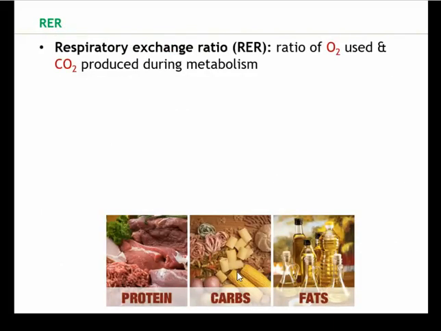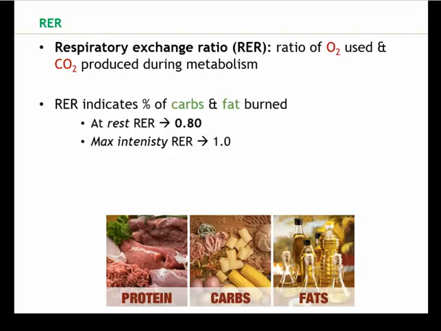All right, so let's move on to a topic called respiratory exchange ratio. We can see here that respiratory exchange ratio is the ratio of oxygen used and CO2 produced during exercise or during macronutrient metabolism. It describes the oxygen needed to metabolize carbohydrates and fats and the amount of CO2 produced during that process. It's expressed in a ratio depending on which substrate is most metabolized. So RER is going to be between 0.7 and 1, and that's the ratio. Basically, that explains there's a mix of carbs and fats being used.